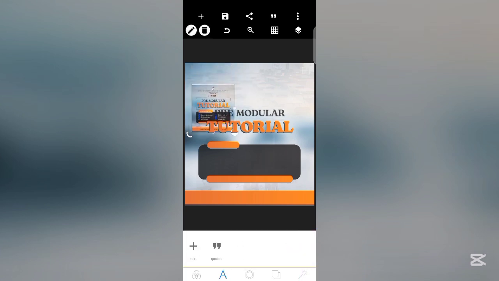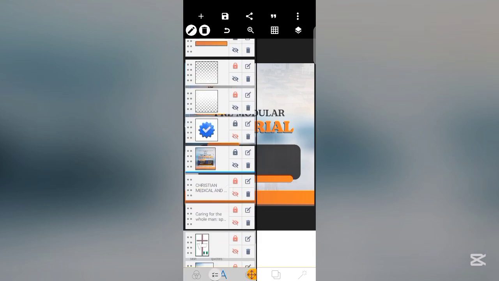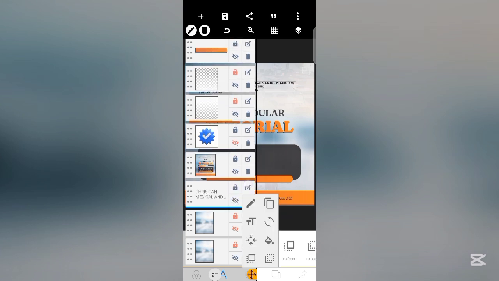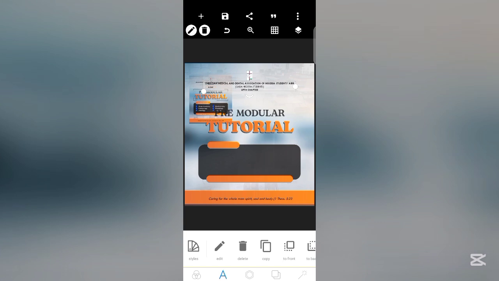The next thing is the write-ups and the logo. The logo is a PNG, so you import it in. For the sake of time, I imported that in already. I'll just take it to the top now. I'll also take this to the top and this to the top. Now the logo is a PNG: import it, resize it to the size you want, then place it at the middle. To import a PNG, use the normal import mode, import this, import here.